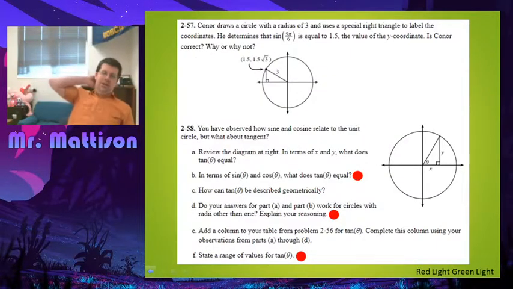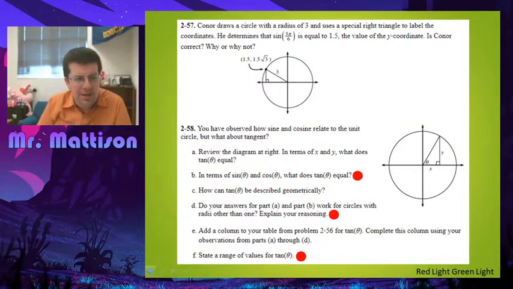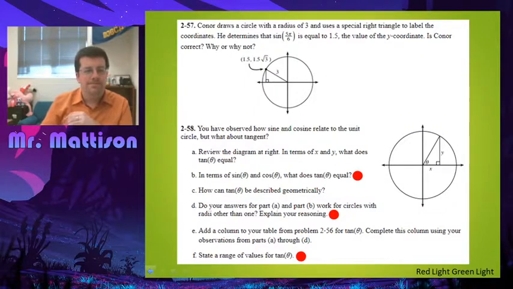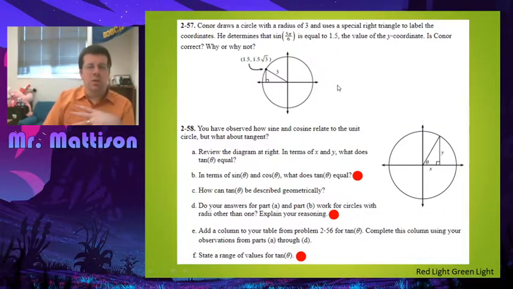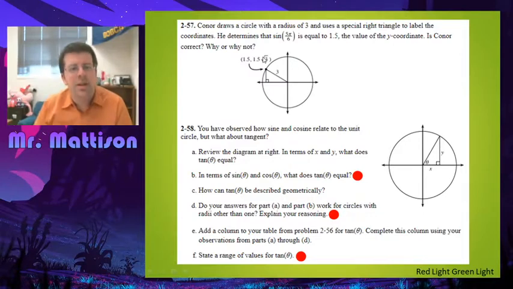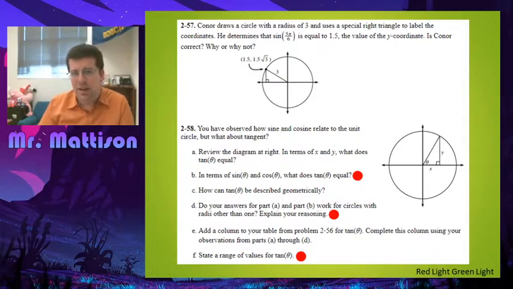All right, let's take a look at the next part here. So this is where we're going to take a look at 57. They're going to say, well, what if we scale this up, right? So if we made it 3, since we saw that our y values were always our sines and our x values were always our cosines, then what if we said, hey, this here would be the sine of 5 pi over 6 would equal 1/2, right? That's not going to be true, one, because the sine is the y values, not the x values there.